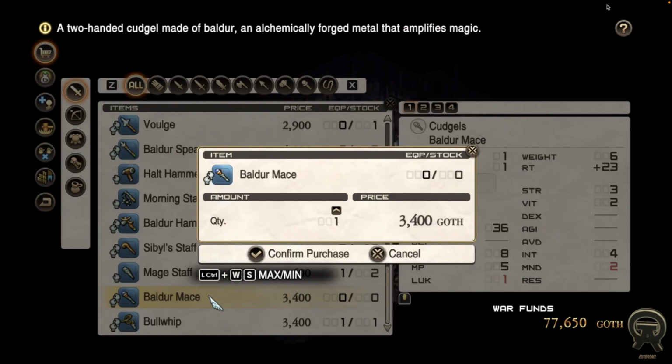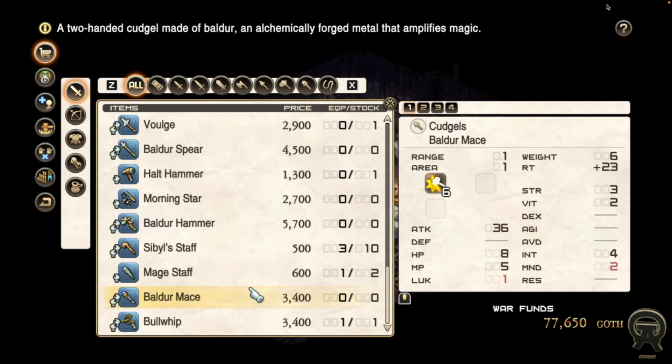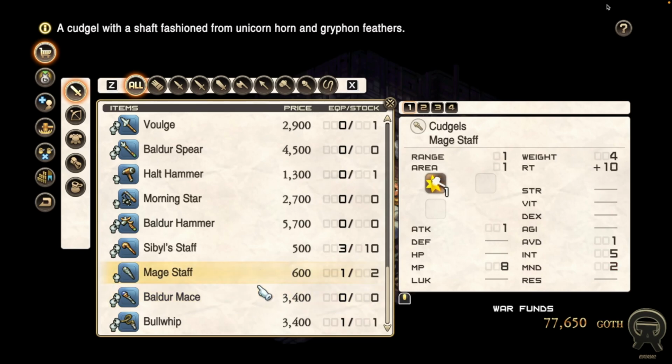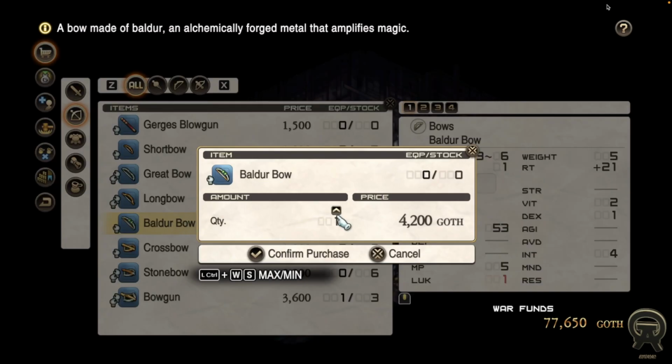Baldur's Mace is actually a name of a staff. Interesting. Luck and mine MP. Hold up. What's the difference between this and that? I mean, there's a lot. It's literally a mace, too. But, okay, the int goes down? Oh no, it's a mace. Mage staff, Sybil staff, Balder mace. It's a mace. What am I thinking? What am I doing? Balder bow, though, on the other hand.